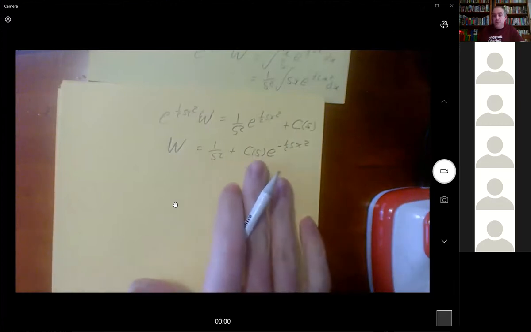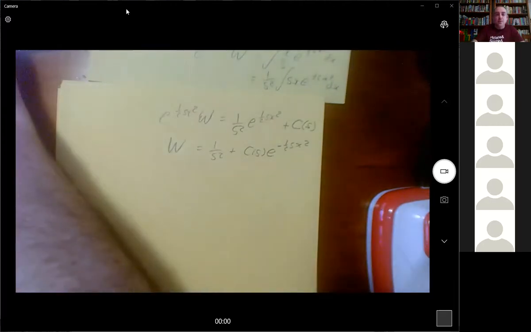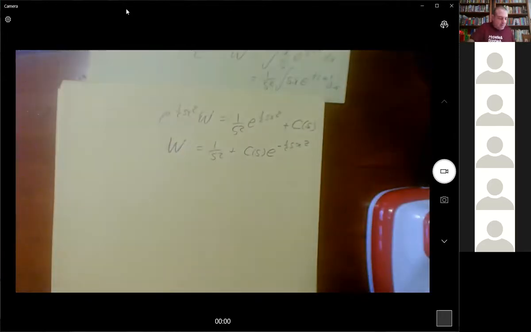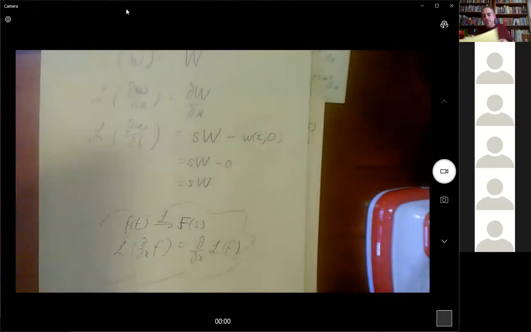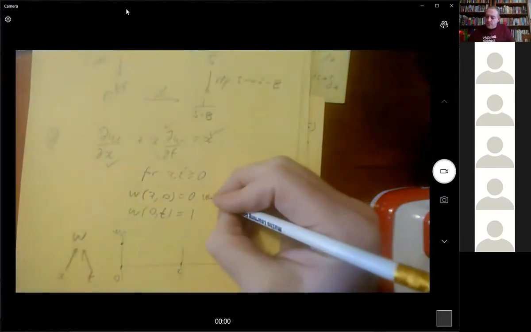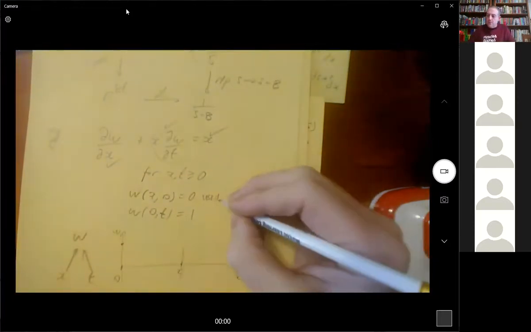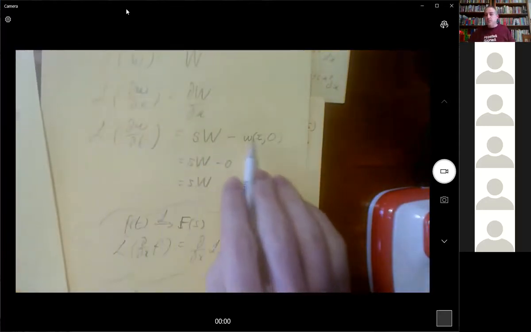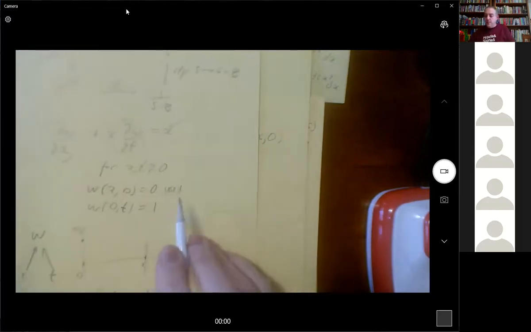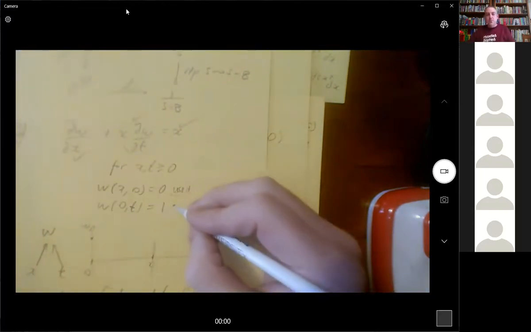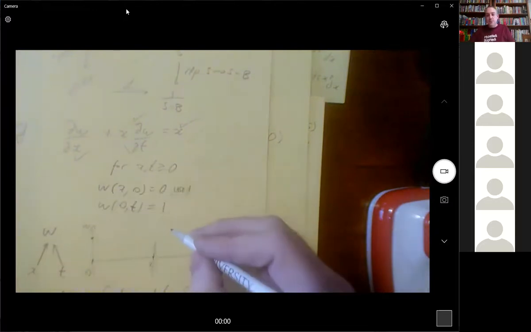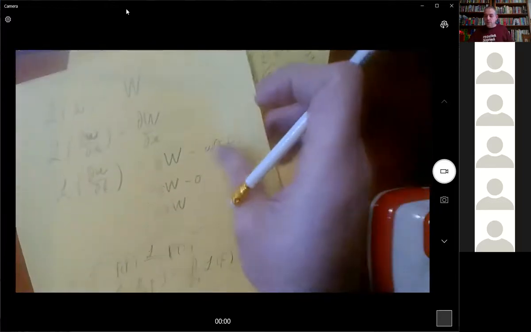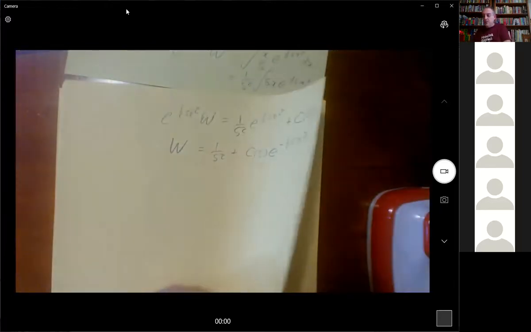I might be able to figure out this constant now, because something I didn't do right at the beginning is I didn't transform everything. Because when I did that Laplace transform, I used this when I did the derivative. So when I did this derivative here, I used that condition here, but I didn't use this yet. And so maybe what I should do is Laplace transform this as well. So I should go back to when I was doing Laplace transforms and deal with that.